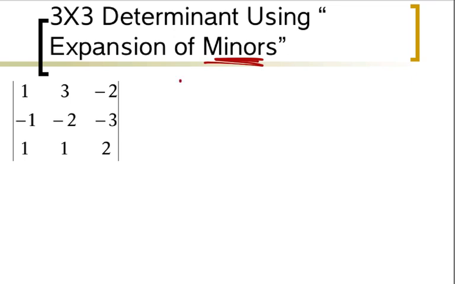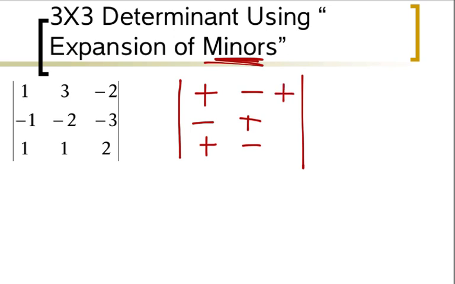3 by 3 determinant. If we've got a matrix that's 3 by 3, we've got these signs we have to deal with for our determinant. Basically, you start with a plus sign and then every sign around it is negative. So plus, minus, plus, and then minus, plus, minus, and finally plus, minus, plus. So these are signs that we're going to have to deal with as we work through this expansion of minors. So just hang on to that. I'll explain as we go.